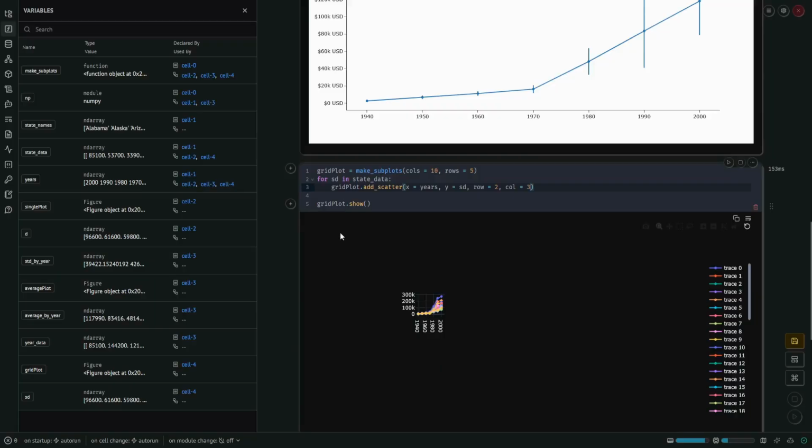It'll just be not in the upper left, but in row 2, so down 1 row and over to the 3rd column. All right. One thing that's happening here that I need to be explicit about is when you use this grid plot, counting starts at 1, which is a little unfortunate because in Plotly or in Python, most things we start counting at 0, but in Plotly, we're going to start counting where the grids are with 1.